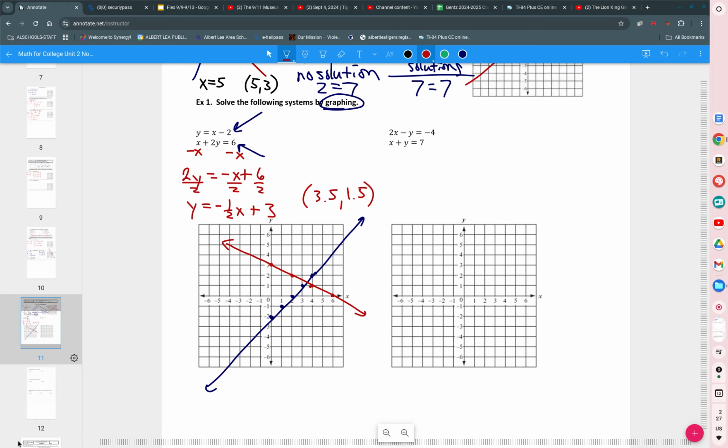Notice how for the next one, they're not in slope-intercept form. I'm going to show you a little trick. You've done this before. This is to help you as we review for your test. Your test will be next week, Thursday. We'll have our final assignment on Monday. We'll spend time preparing on Tuesday and Wednesday, test on Thursday.